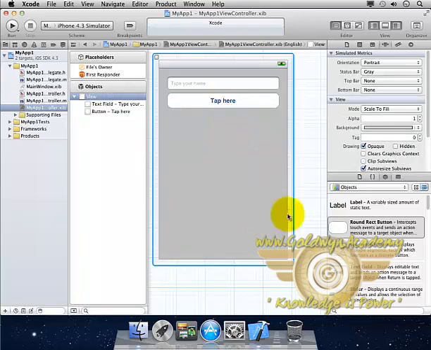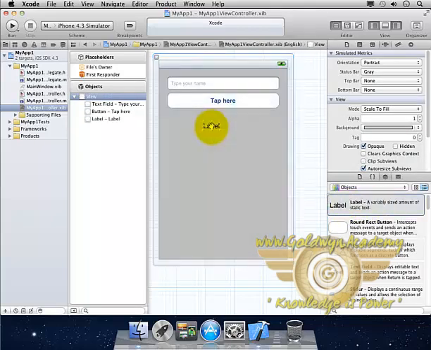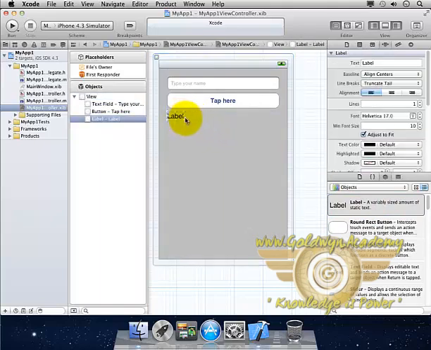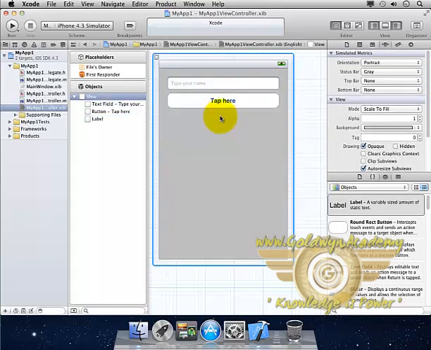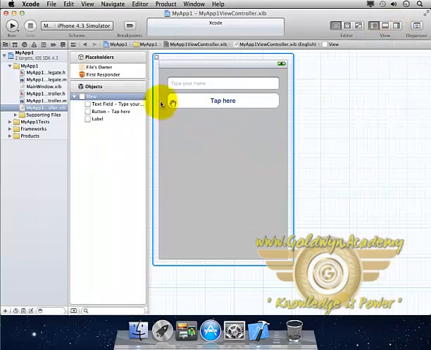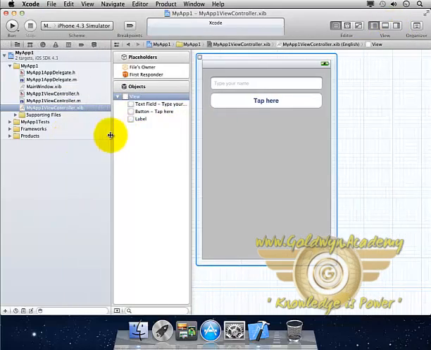Alright, and now we want a label. So this is our label, and again we'll place it wherever we want to. And when I double click that, it allows us to remove this. As you can see in the property, we have got this label. We will remove that, and we'll actually make it a little lower. So we are done with that. Go to File and click Save. So our user interface is now saved. We don't need this, and we'll make it back to the normal.